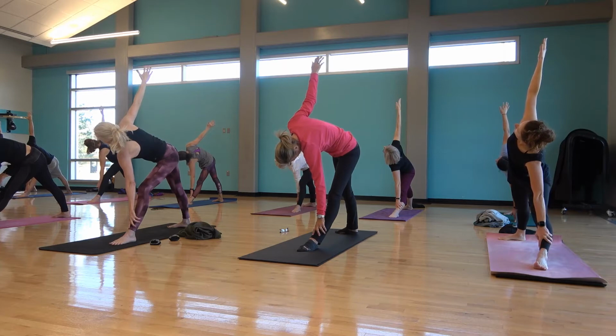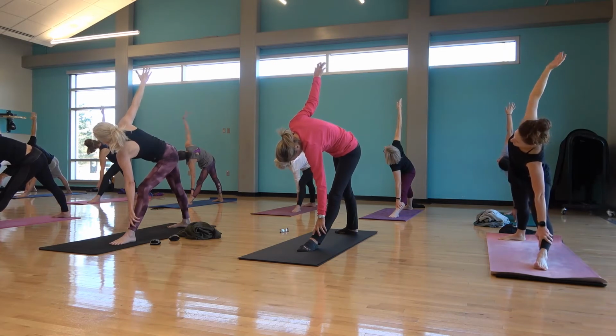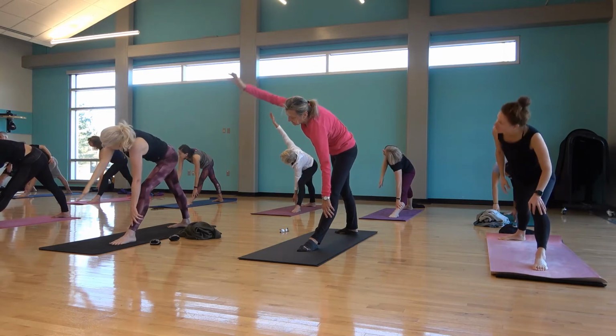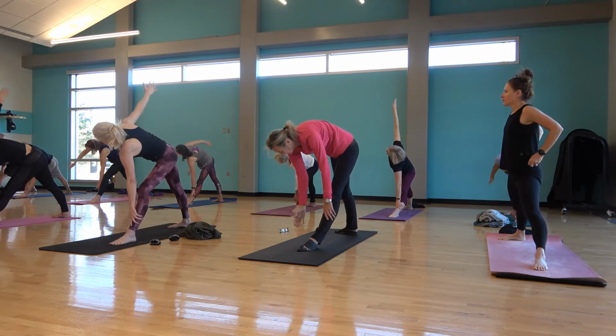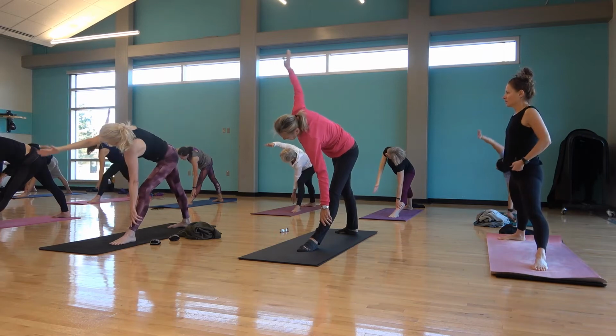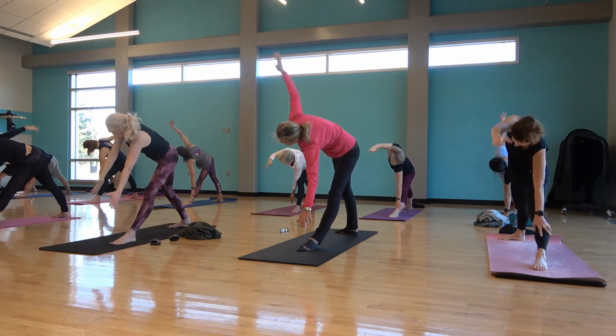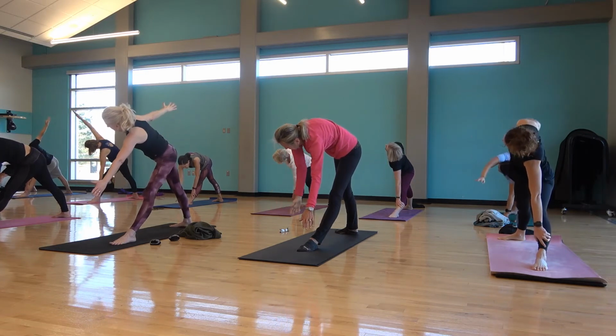Very nice, Heidi. Circle the top arm around, keeping legs as is. You're going to find 3 shoulder rotations. As you reach, this should translate sensation all the way down into the outer hip, into the outer edge of that right foot.